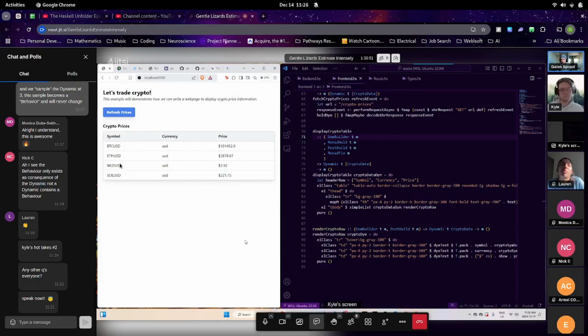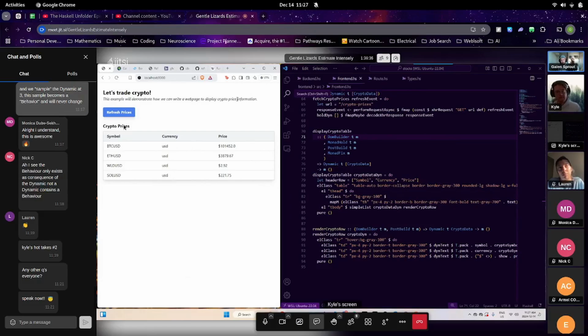We're basically setting up a system that is going to be able to respond appropriately to whatever user event happens. All the logic really starts from refresh prices. We click refresh prices, that emits an event, and we have things listening for that event. All Reflex is doing is setting up an event listening system, and everything is just waiting for an event to happen.